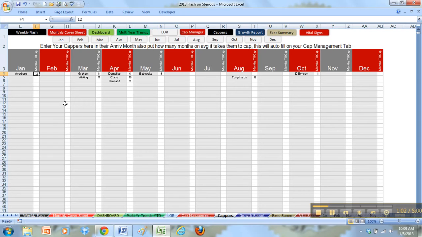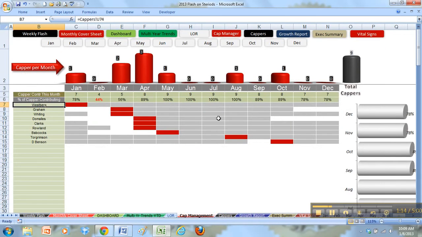This is something in addition that we like to know in our office: how long does it take this person to cap. So if this guy, Trudy Westberg, takes 12 months to cap, Tamara 8, DeMail 6, it's going to gray out those months, saying, okay, you're probably going to get company dollar, then it's going to stop right here. So these white areas, I'm getting no company dollar if they cap based on their historical averages.